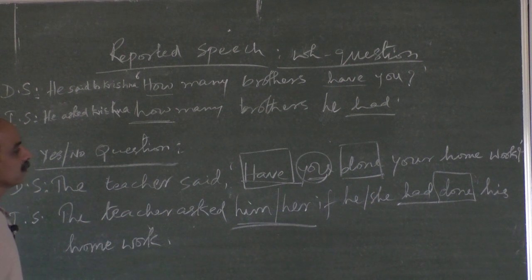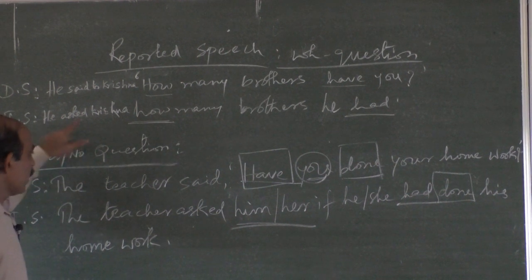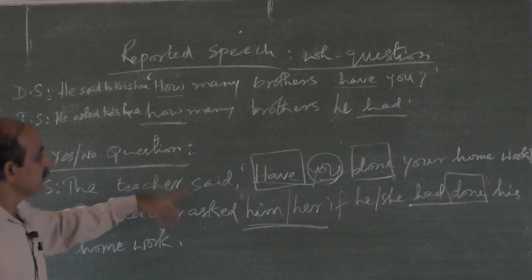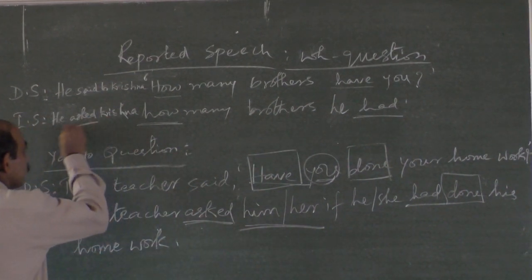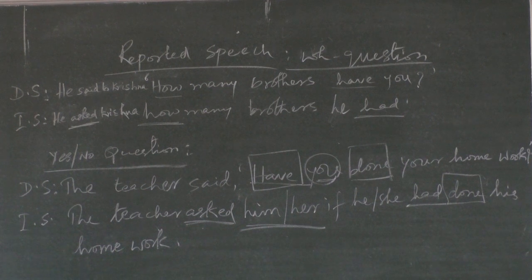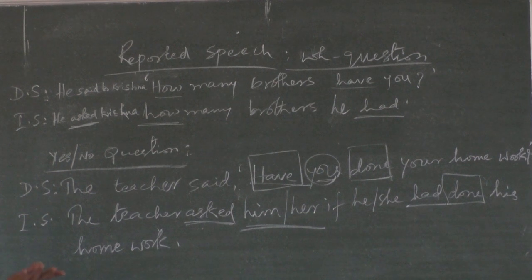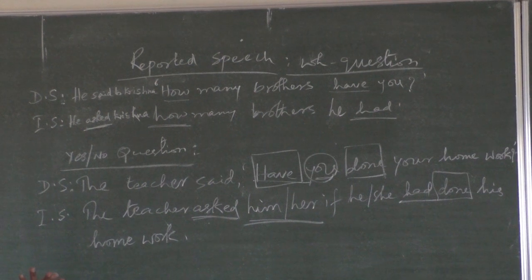Remember, one of the factors is that when you write asked in the WH question, and here in the yes or no question also, after asked, usually there is an object. Asked is the reporting verb, which I told in the last class. The reporting verbs in the reported speech must be suitable to the question that has been asked in the direct speech. You cannot write any reporting verb. Once again, I stress the fact because sometimes your reporting verb goes wrong.